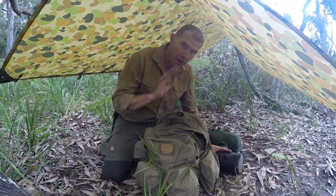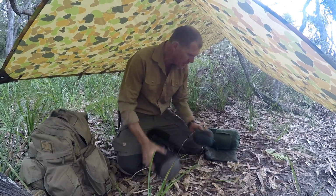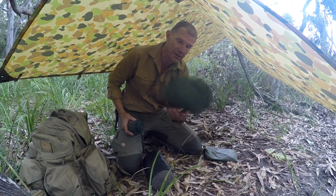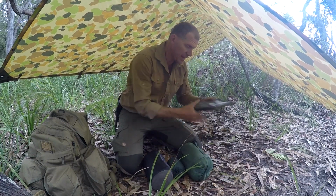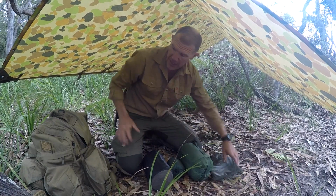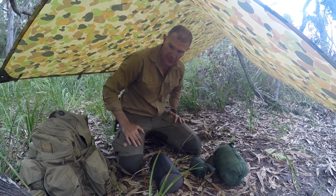I'm just getting some of my gear out, not all of it. I've just got the sleeping mat out, the sleeping bag, which in this instance is a Snugpack Merlin 3 softie, and I've got a Snugpack bivy bag, and an Australian Army ground sheet, and that's all I need really, and I can just use my pack as a pillow. So I'm just going to get those out and set them up here on the ground.